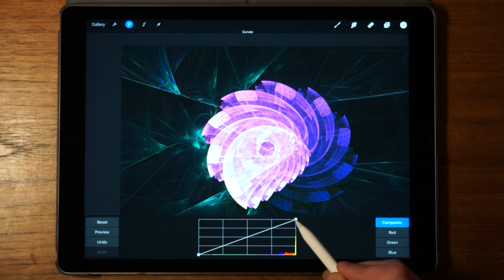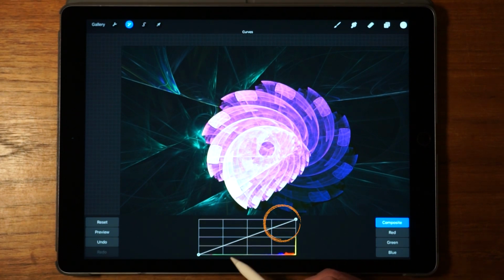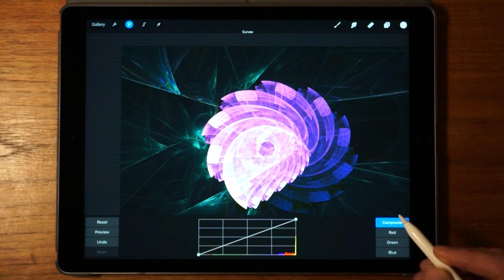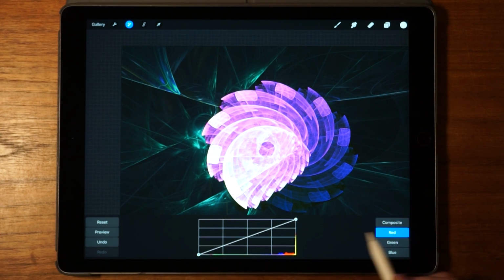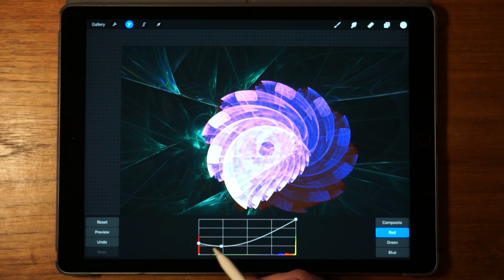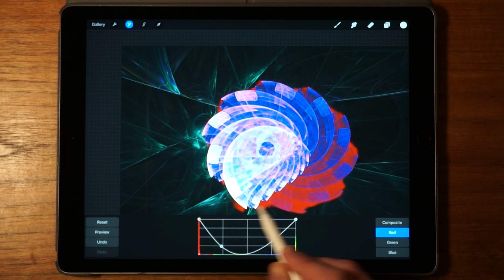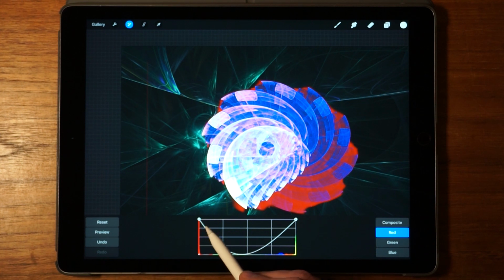And now let's take a look at the graph itself. Now, to simplify things, I'm going to split the graph into three parts. We have the highlights, the midtones, and the shadows, just like we talked about in the color balance. So let's say that I wanted to increase the reds in the shadows. So what I do is I drag this one up. First I make a point here, and then I can drag this one up, and we can see we have reds in the shadows right now.